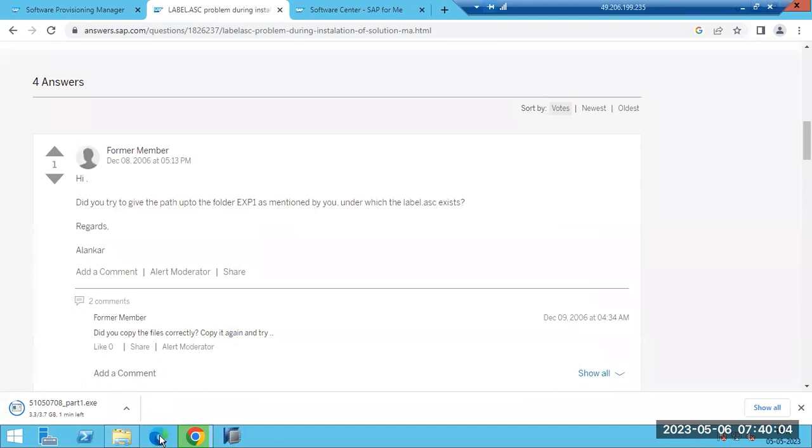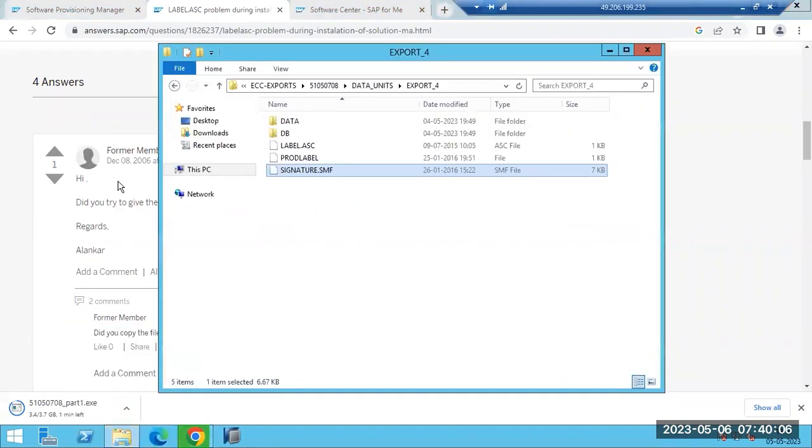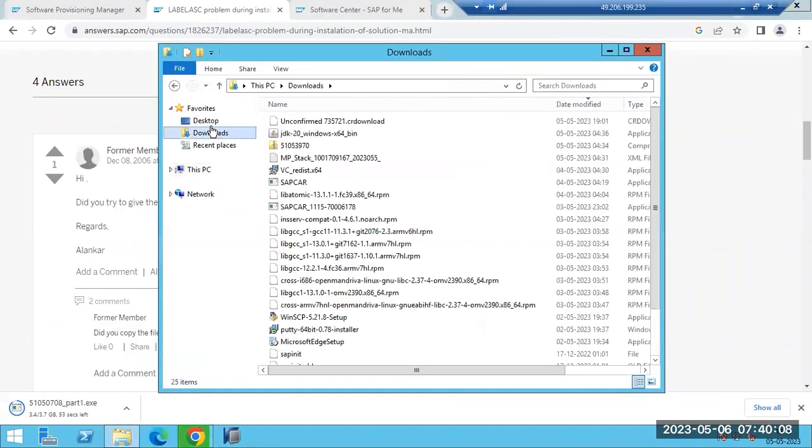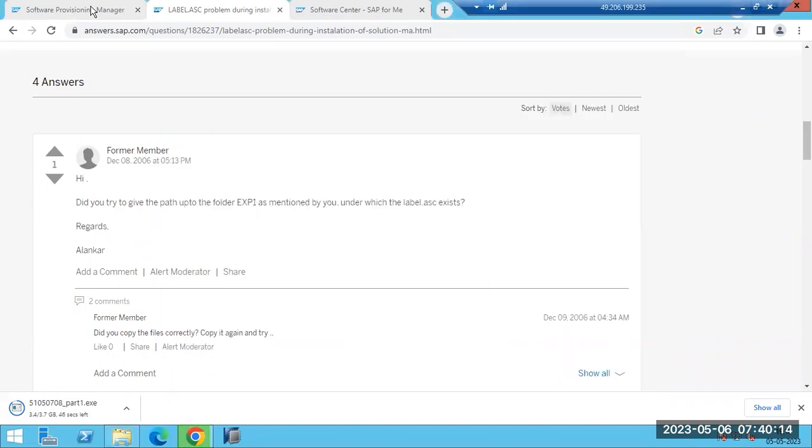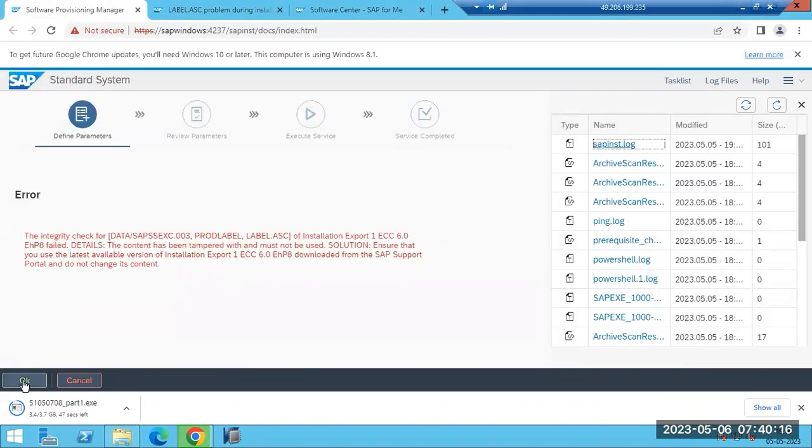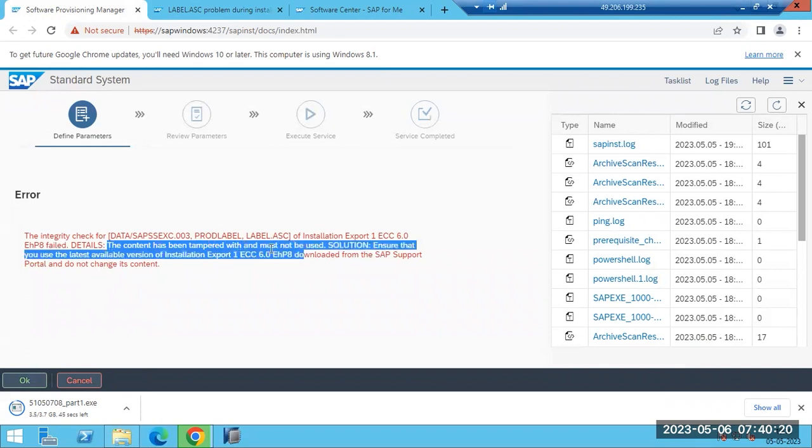Yeah, 1 minute, so that it will be downloaded. Then we can extract it. Once it is downloaded, we have to extract it. Content has been tampered, must not be used.